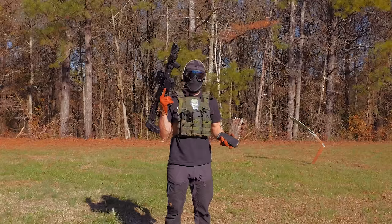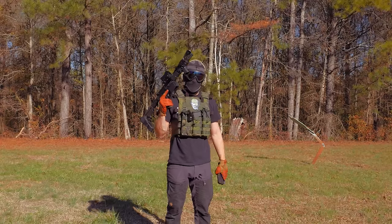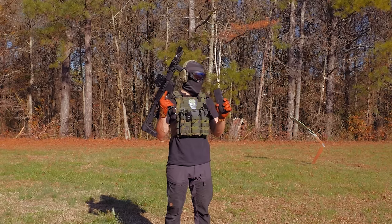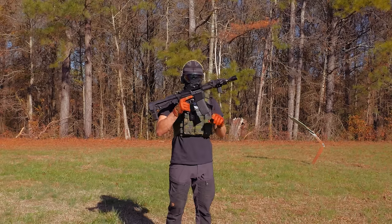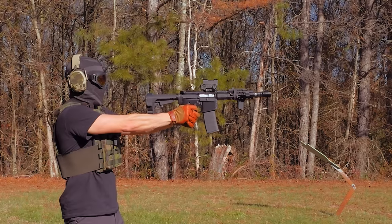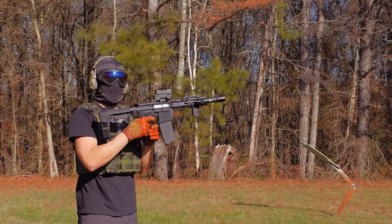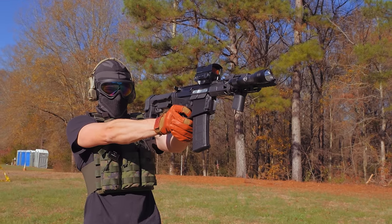One of the tests I like to run to just see how much muzzle climb recoil impulse there is, is shooting it with two hands like a pistol. And so we'll see how much the muzzle climbs when we shoot it with this bearing delay upper, two hands like a pistol. Oh, you see how little that moves up? If I was shooting a blowback 9, it would be coming up quite a bit more, I believe.